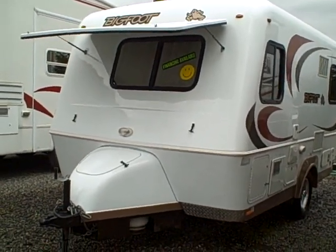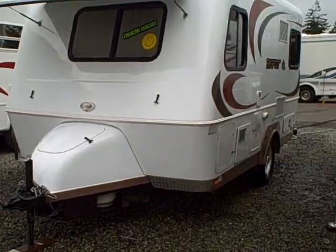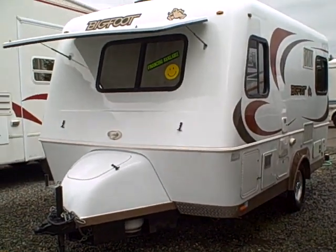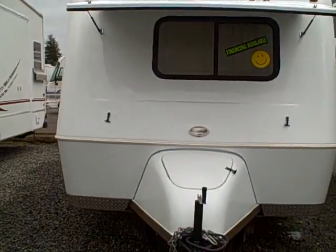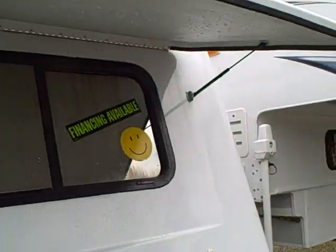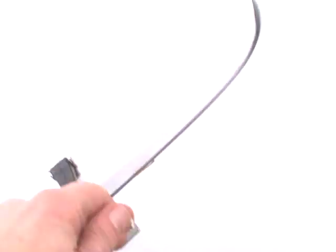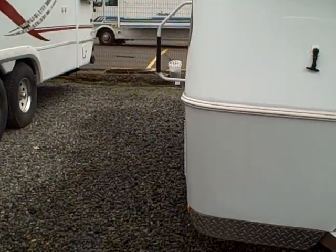They're built similar to a hot tub or a boat where you have a top shell, a bottom shell, and that seam you see across the center — that's the only seam on this RV. There's nowhere for it to leak. Tremendous R factor keeps the heat in no matter what the temperature is outside. You even have a fiberglass rock guard across the front window on gas struts, so you don't have to meddle with those clumsy tighteners to lift it up. The front box is fiberglass as well, with two propane tanks and your battery all enclosed up front. Diamond shield up here as well to protect against rock chips.